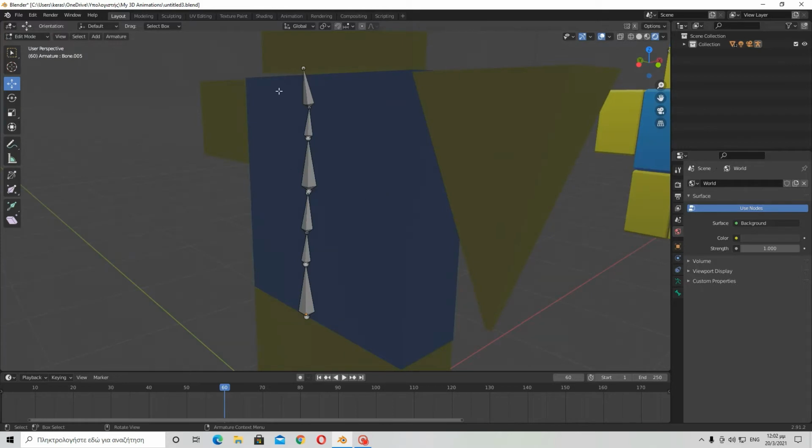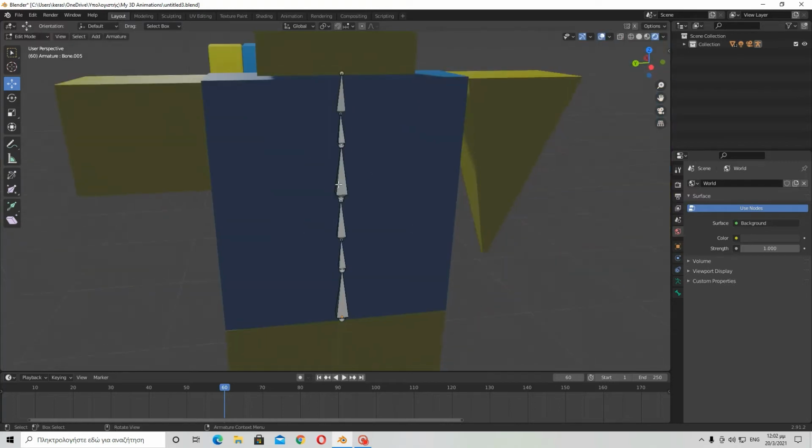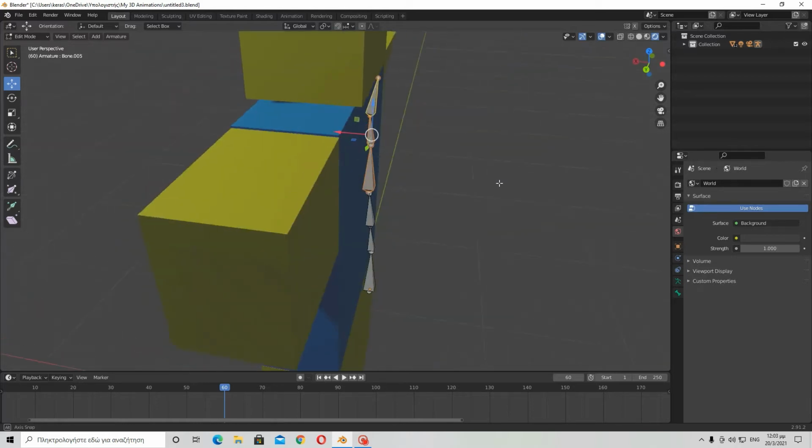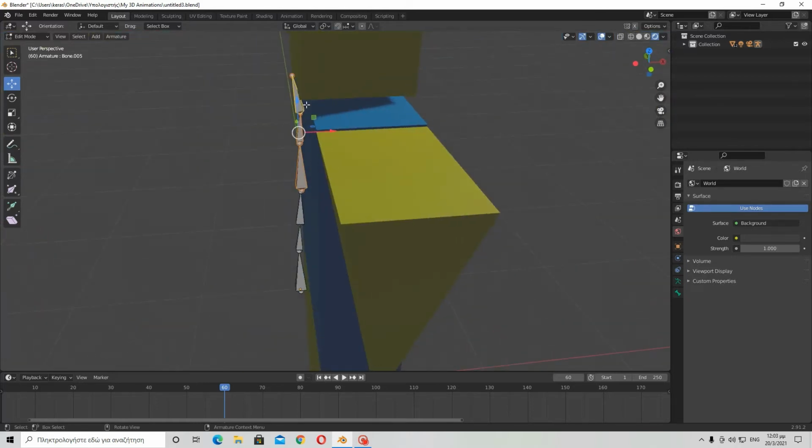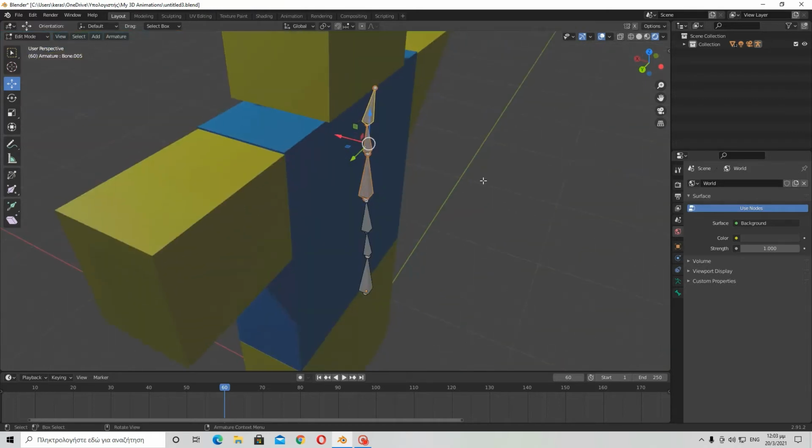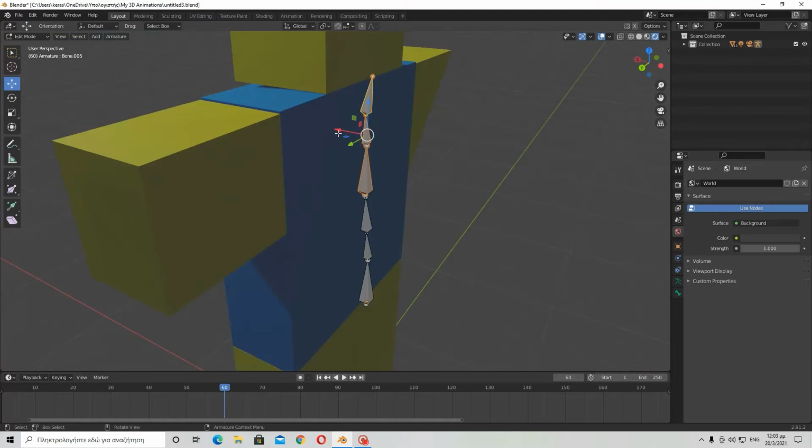Okay, so now if I select all of my new bones, if you want to select something, left mouse and then hold shift and left mouse, you can select all of the bones with more than one click.